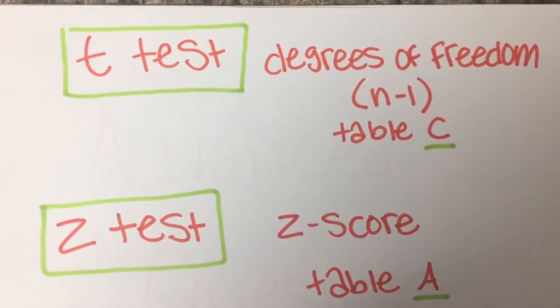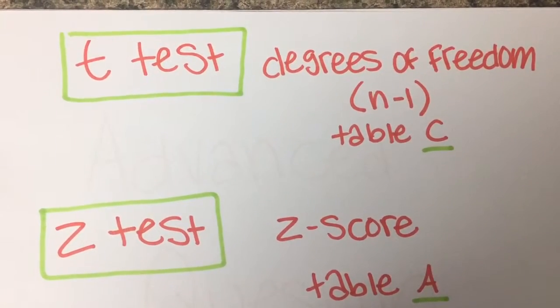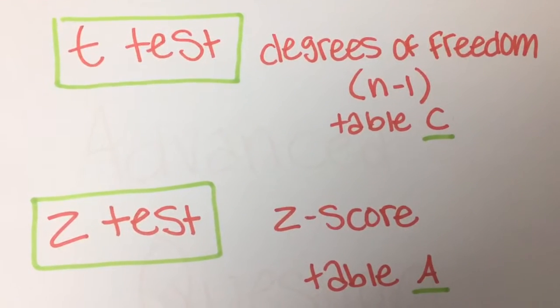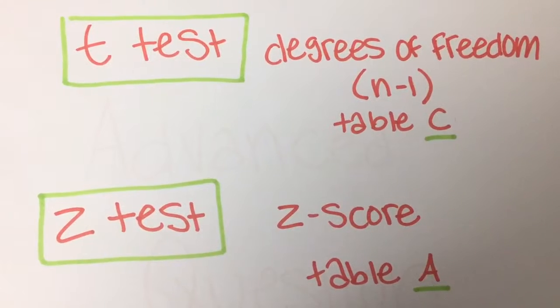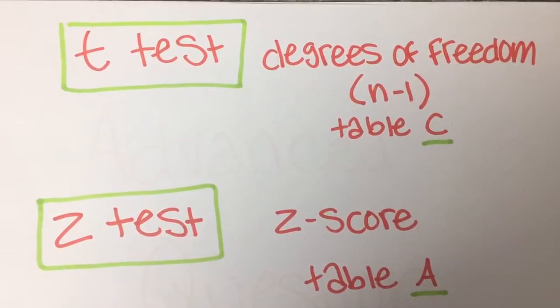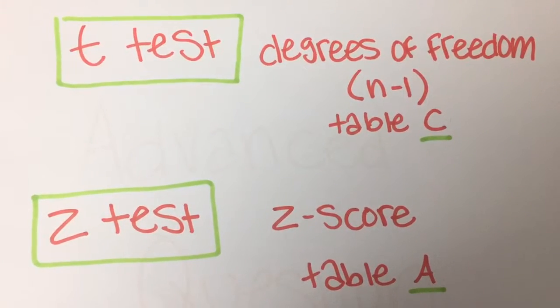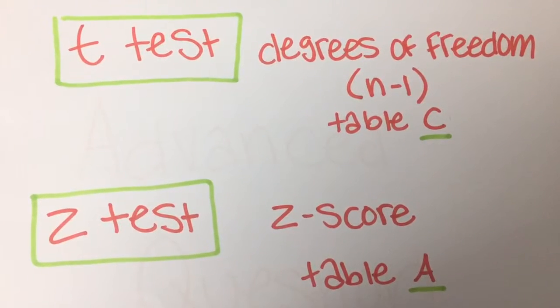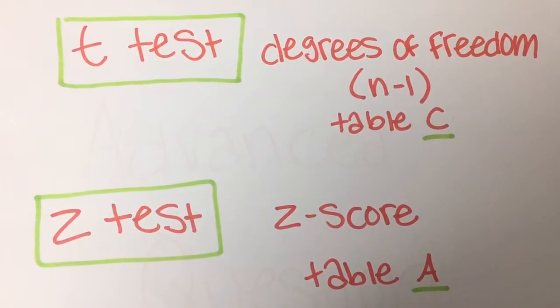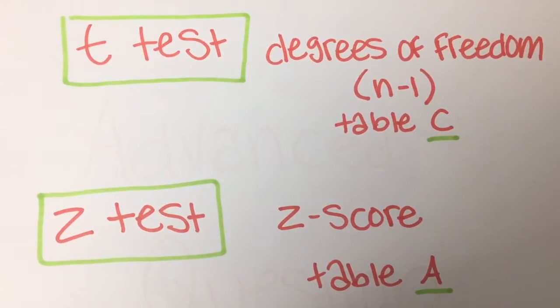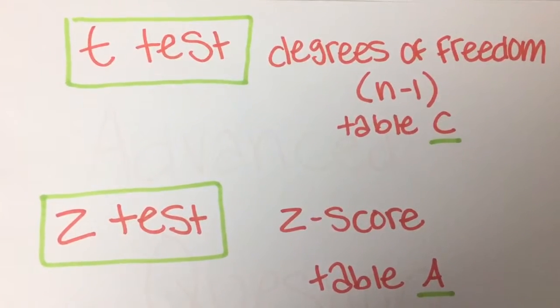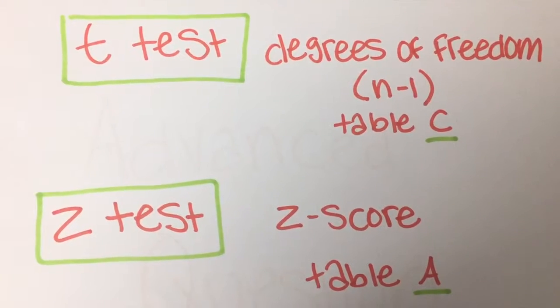Part C asks to find a 95% confidence interval for the mean, but first we have to figure out if it's a t-test or z-test, and this problem would be a t-test, and for that you use degrees of freedom, which is on table C, which is not the same thing as a z-score, which is what we use for z-test because that's found on table A. So totally different things. Make sure to know the difference.